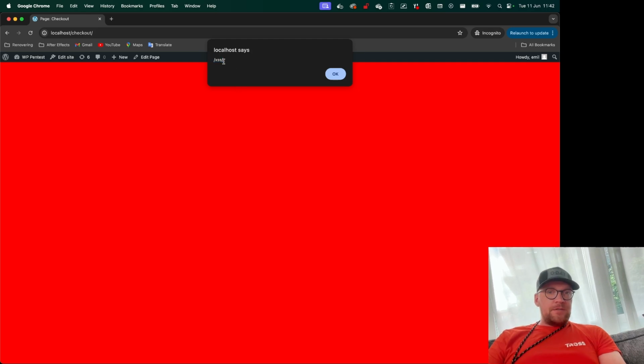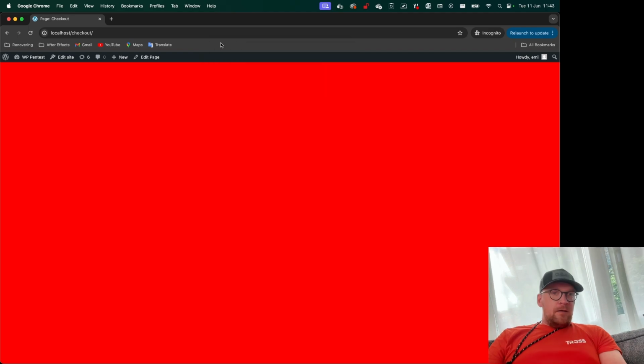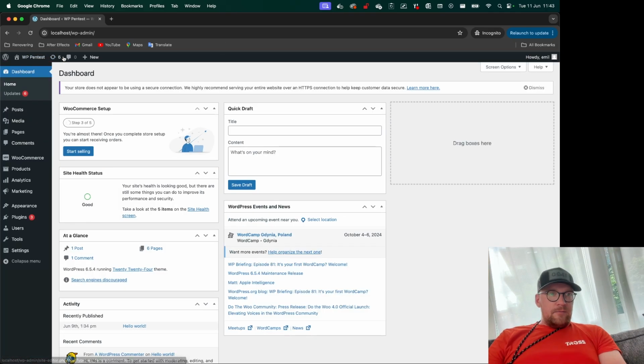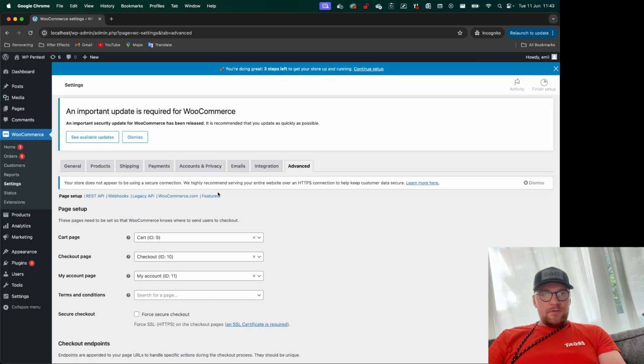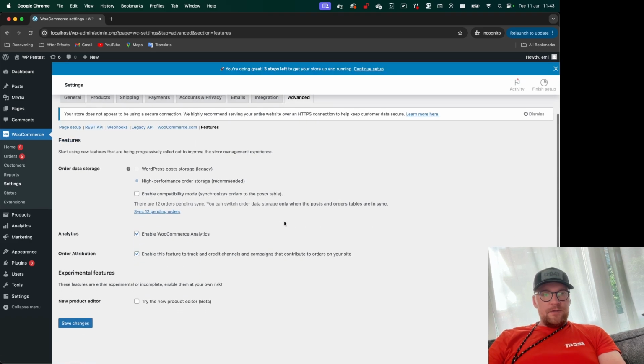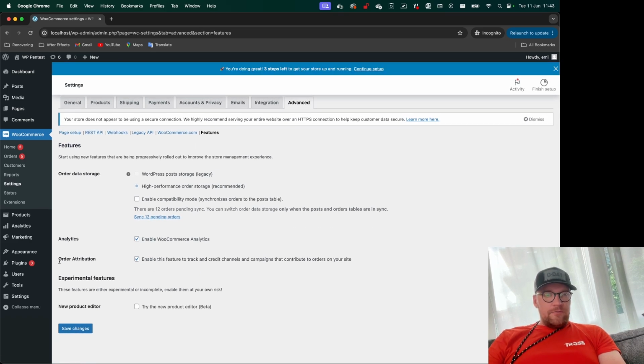And that means in WordPress, 99% of the time it means remote code execution and full server takeover. And to prevent this from happening, you can go here: WooCommerce, settings, advanced, features, and you can turn off order attribution.